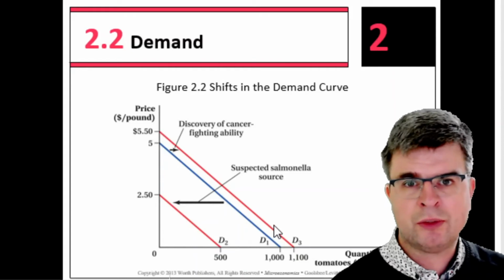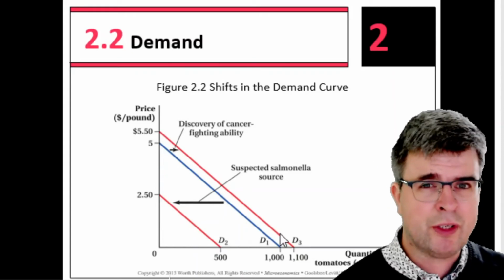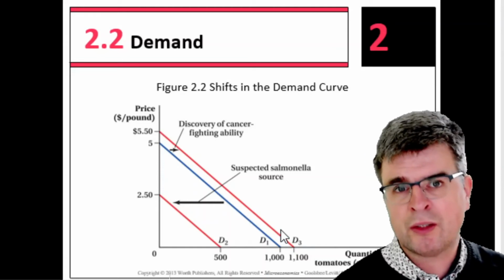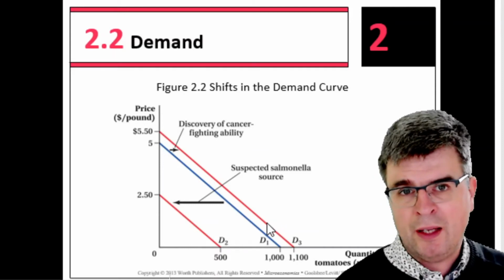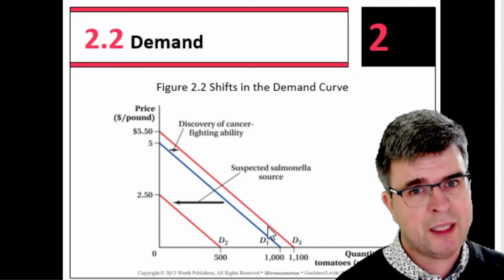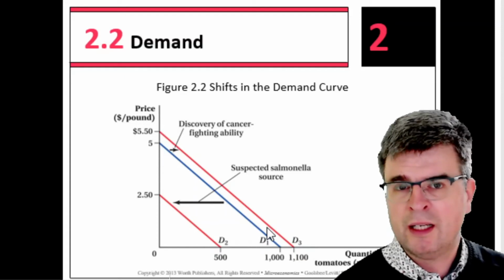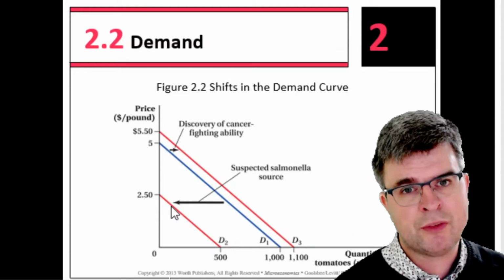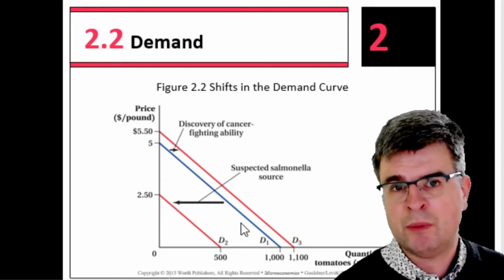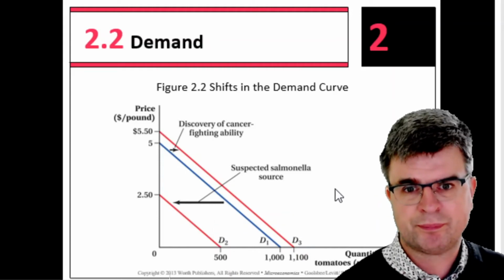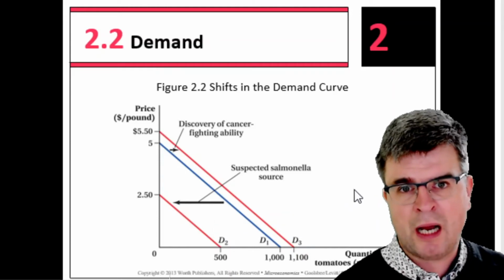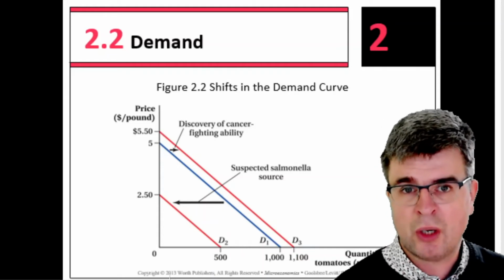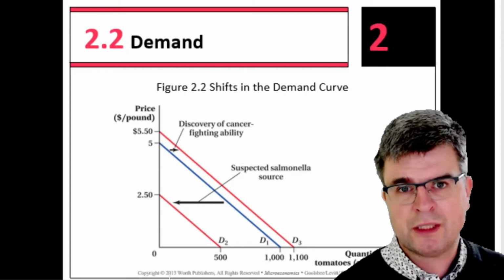Of course, you can also imagine news that is less positive for the demand for tomatoes, like for example, if it is discovered that tomatoes are a source of salmonella. And as a customer, you don't want to catch salmonella. So what happens if people read about this is that they reduce their demand for tomatoes, and we observe an inward shift of the demand curve from curve D1, the initial curve, to D2. So this is how changes in factors that impact demand, changes other than the price, lead to shifts in the demand curve.